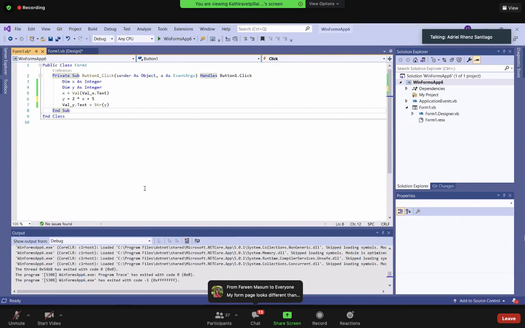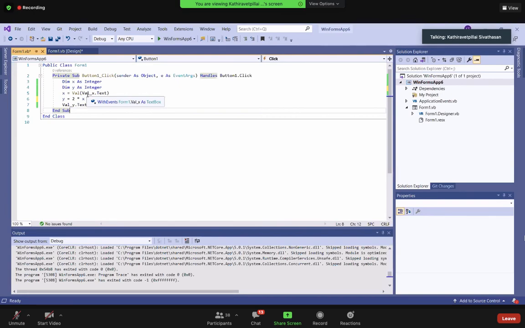So the val_x, that's just whatever name you put in the text box, right? That is correct. The important part is that everybody has to be very careful when you open the text box in the form. When you do the form design, you assign a name. If you say John for the text box X, then inside the source code you also have to say John.text.